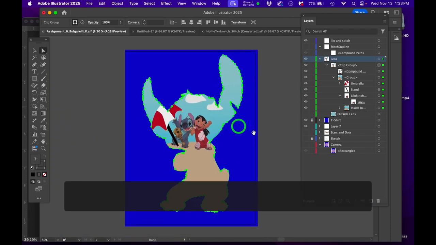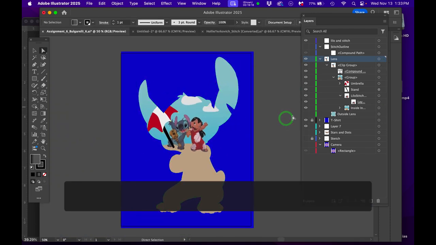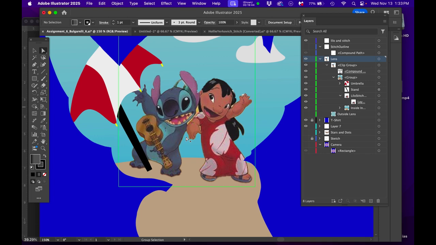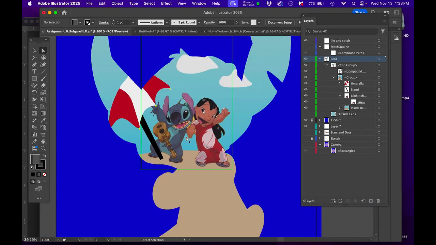But that is the beginning right there of exactly what I'm talking about, that we used Lilo and Stitch's outline as the framing device for the negative space. Now, we need to make a few of these, and you can have other elements in there. I want to show you right now how to do this, even though this is a JPEG. I'm thinking out loud on how I do this.